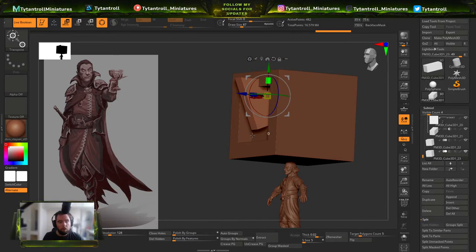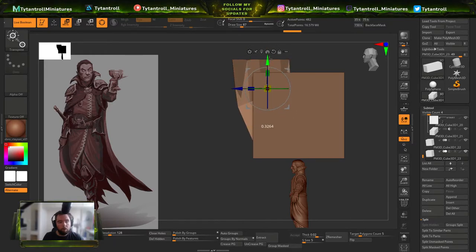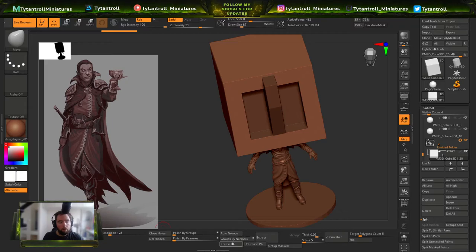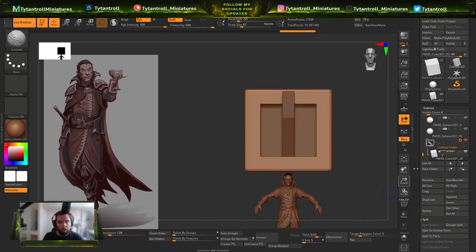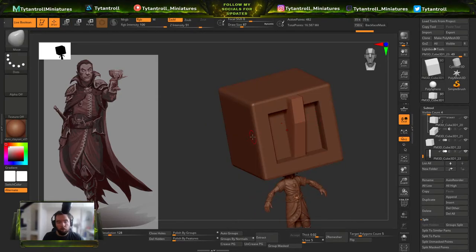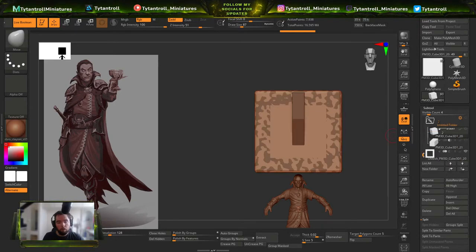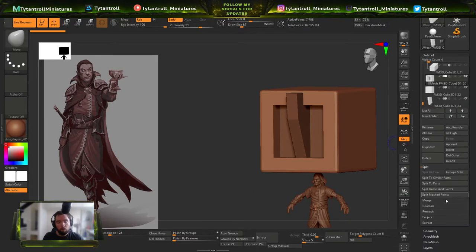and then just do something like this, the scale thing, and do that, and then bring it down. Bring it down like this. And then I can group, fold it, whatever. And then I can boolean this. For some reason it's giving me these.